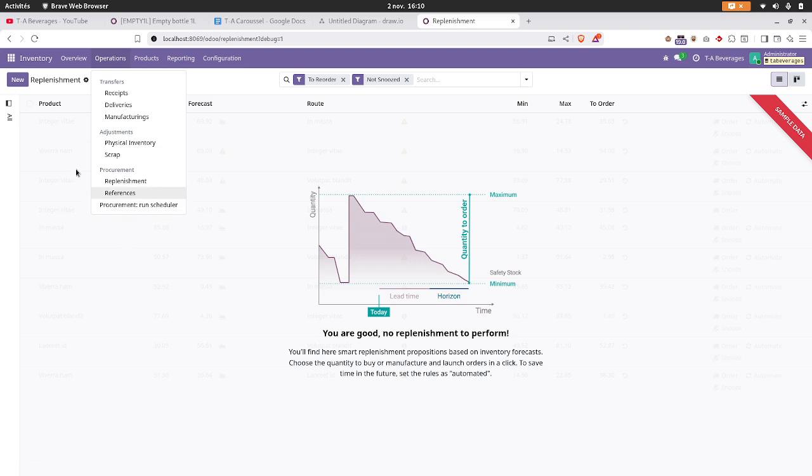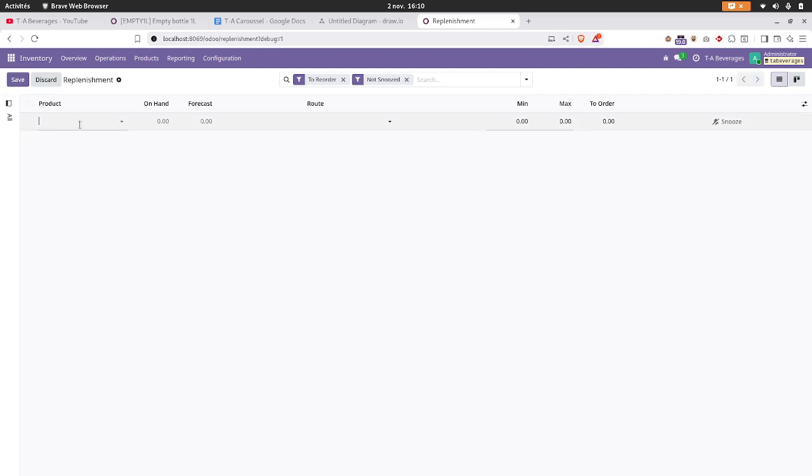So actually what we can do for the labels, we just come here. We need TA labels. The minimum quantity should be 1 and the maximum 10. So from there we can automate. The cron job I was talking about will run, let's say tomorrow, and see, okay, we have 0 quantity, and it will do the replenishment to get 10 quantity.